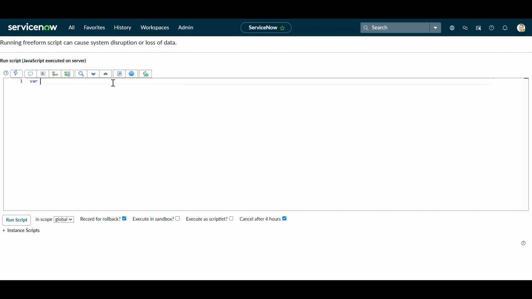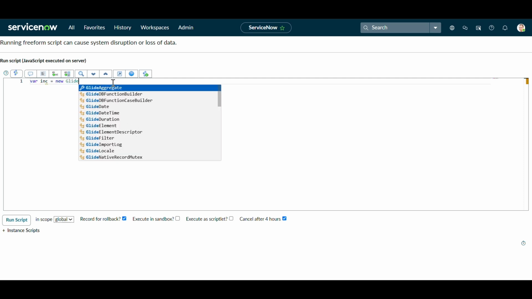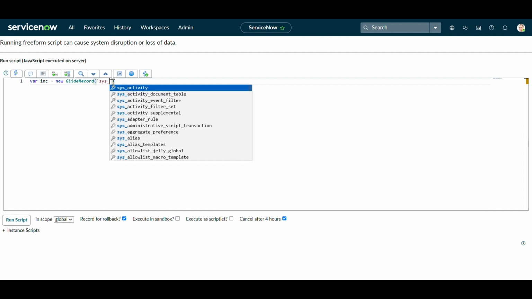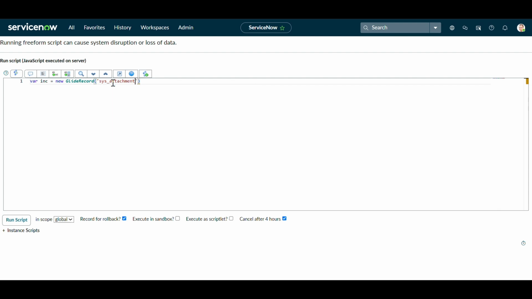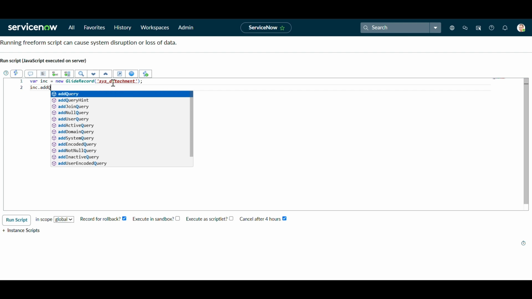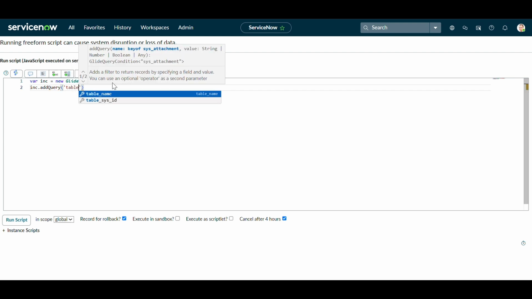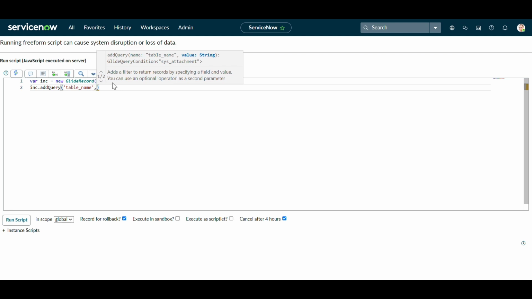So we have to write var incident = new GlideRecord, and we have to pass the table name that we have opened, sys_attachment, and we take incident.addQuery, and we pass the table_name, and the table name is incident.